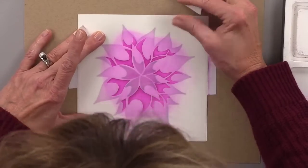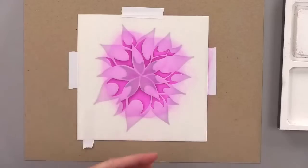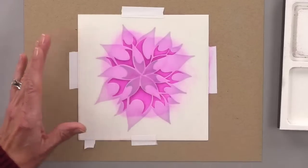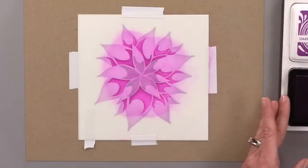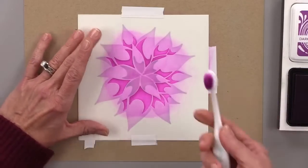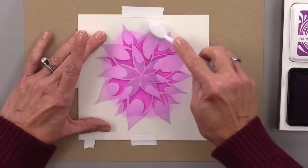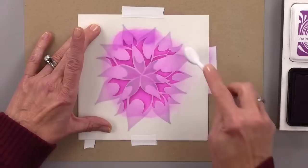Are you working on an A2 size here? I'm going to turn this into an A2 size. Yeah. I'm just using the full stencil just so that we can see the full effect of it. And also it's going to make it easier for me to do my final step for the foiling. Okay. So now I'm just going to add a little bit of that dark around the outside here.